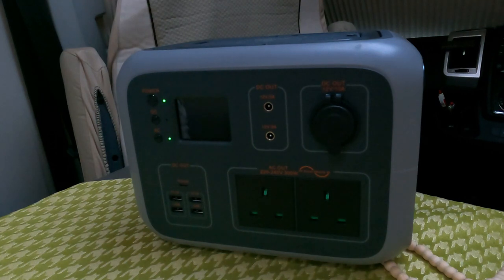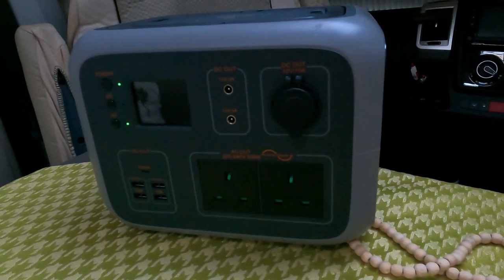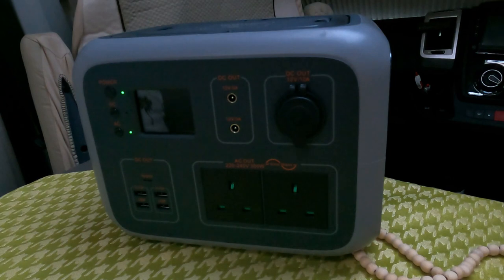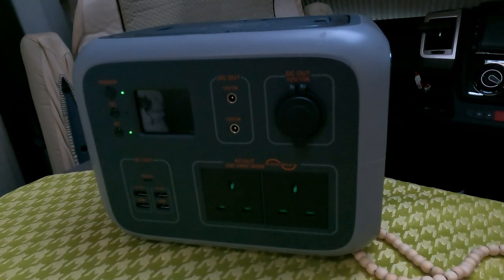I think it's one of them things — if you've got a small camper van and you want to just take some power with you, it's just going to be so invaluable for that. I keep thinking about my little Bluetooth speaker and stuff like that — if you want to run your little Bluetooth speaker, run some lights outside, some little fairy lights outside, bits and bobs like that — you can just put the power wherever you want it. So I think we're just going to keep it charged up. Every time we get a source to charge it up, when we're on the move charge up, and we'll just see how things pan out.